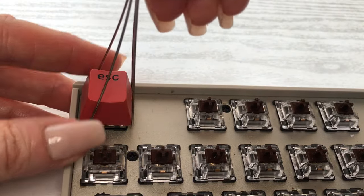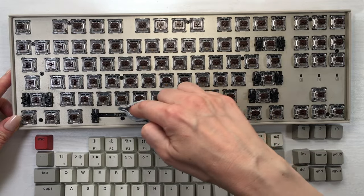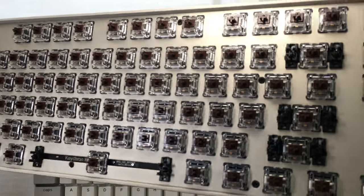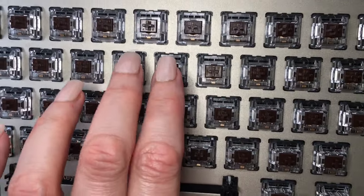And about that joke I have for you — it looks like right now I don't have an escape. If you're going to be switching to other keys, this is what you're working with. And to place your keys back, it's actually releasing the cross stems and you just place them on top and push them in.